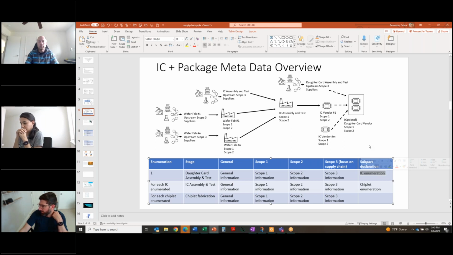I see. So maybe there's a data quality piece to it: you start with the daughter card, but your data quality is better if there's a hierarchy of data within that daughter card that you want to call out. I don't know if you want to make it required or a suggested data set to go with it, which is rows number 2 and 3.